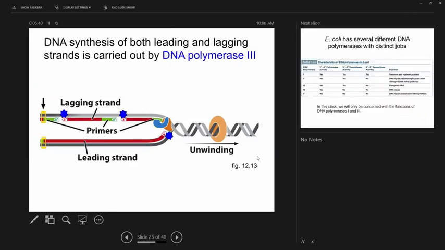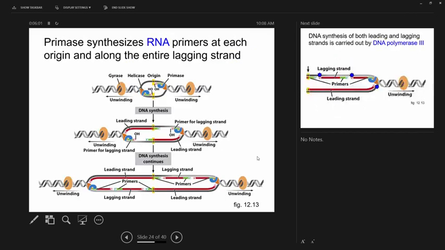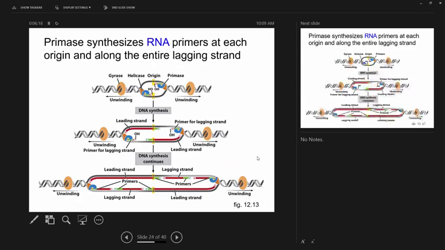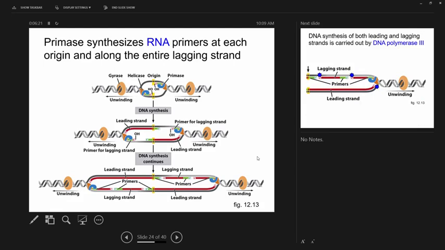The question is, is the lagging strand primed several times? Yes. Okazaki fragments are about 200 base pairs, maybe a little bit more. Each species will have about the same length of Okazaki fragments, but I think they differ between species a little bit. Every time you get a new Okazaki fragment, you have to have a new primer on the lagging strand. So the lagging strand will have hundreds or thousands of primers put on it, depending on how far it has to go before it hits another replication bubble.